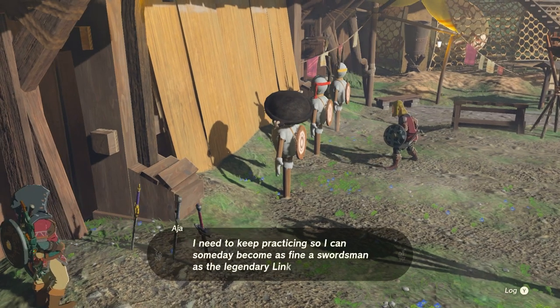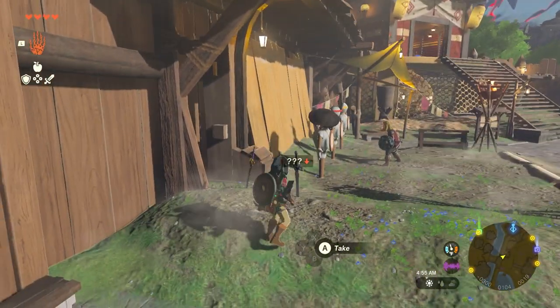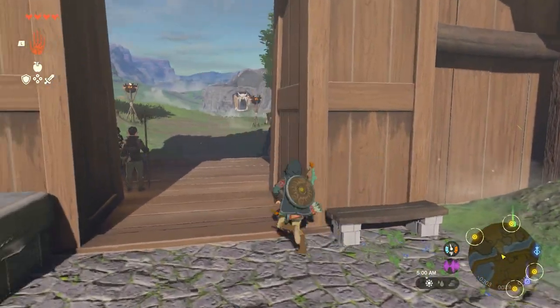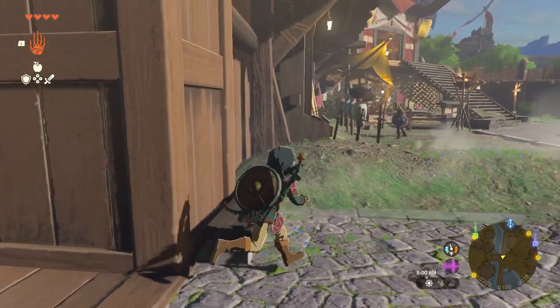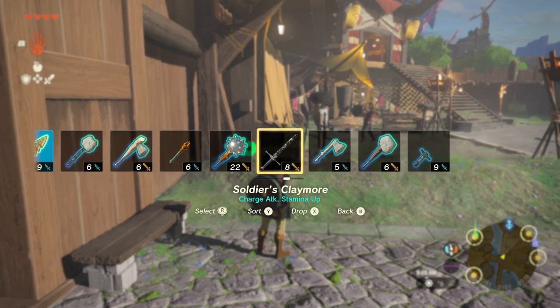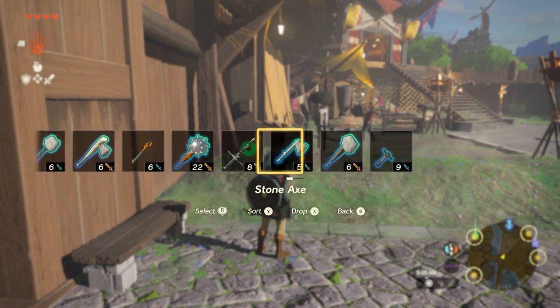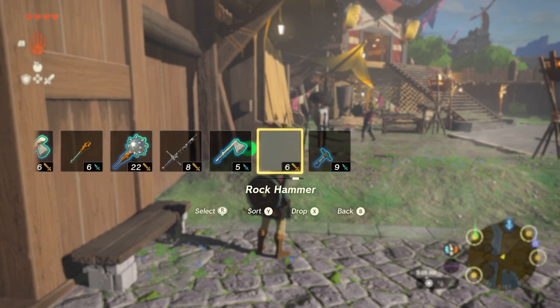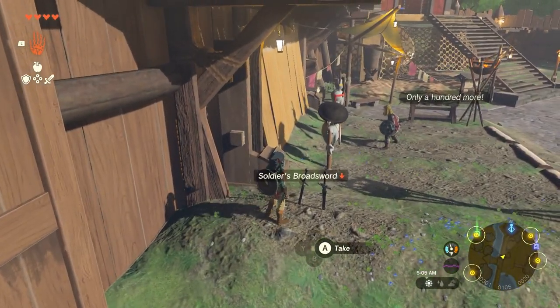Dude, I understand what you mean. It's like one-handed, two-handed, and something else. We will keep them there for now. Maybe we will take one of them. We have the claymore. We don't need that one, because we already have two of those.